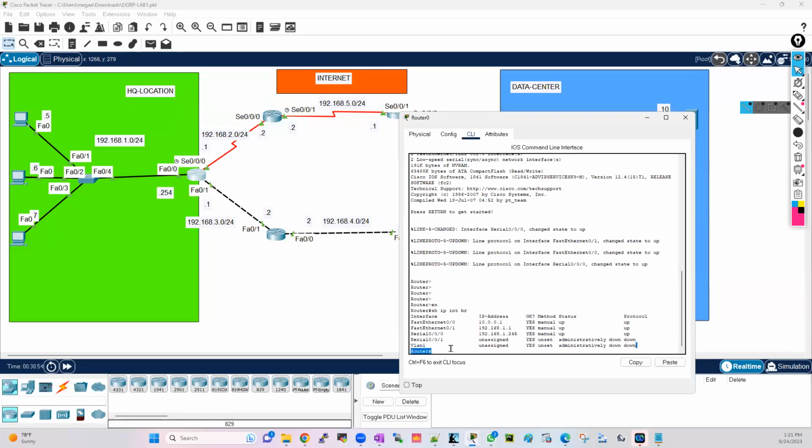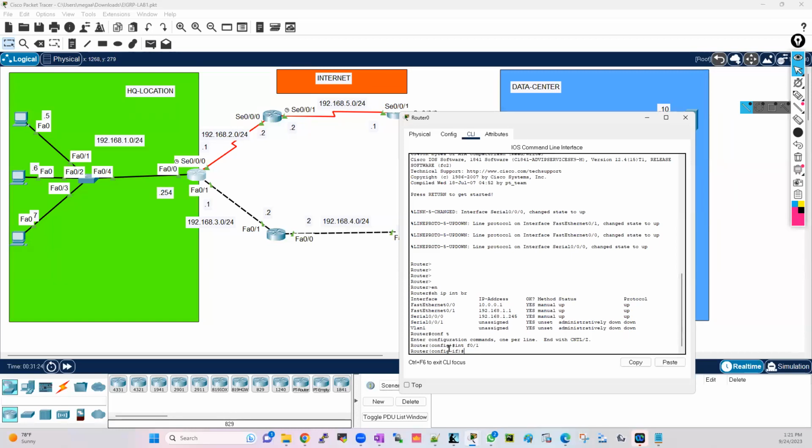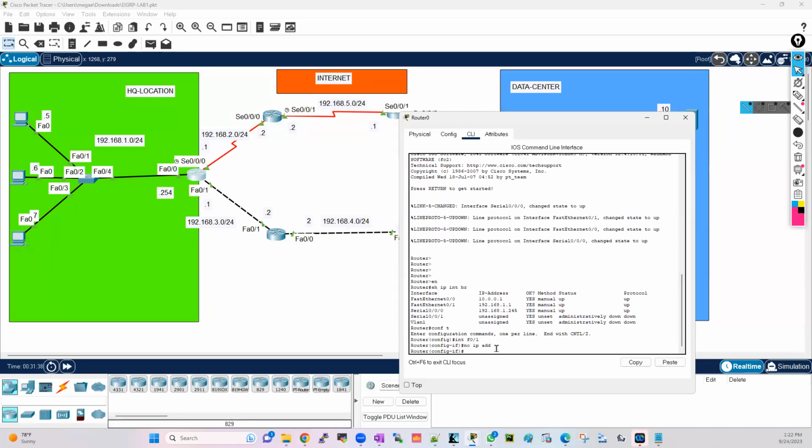So how do we remove IPs in a Cisco router? Either IPs or routing, this is what we do. We do config t, and then we specify the interface. Interface F0/1. To remove the IP, as we click enter, we just put no, space, and then ip address. Immediately we put no ip address, the IP won't be there again. And I click enter. Difficult? No.